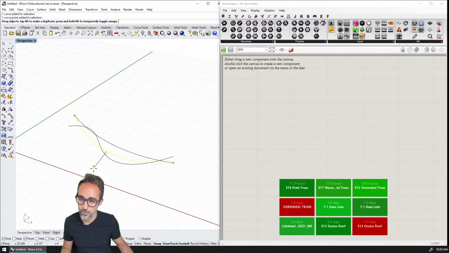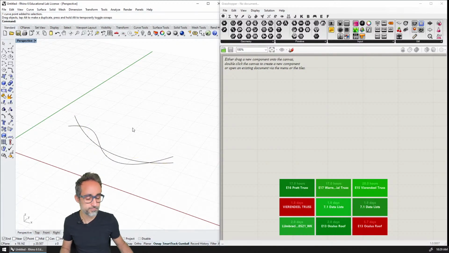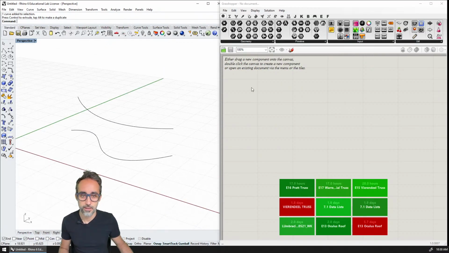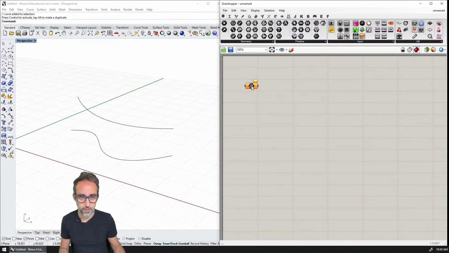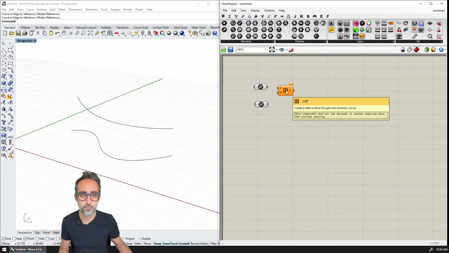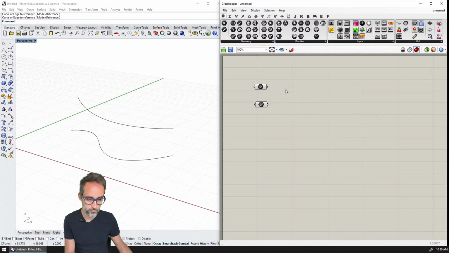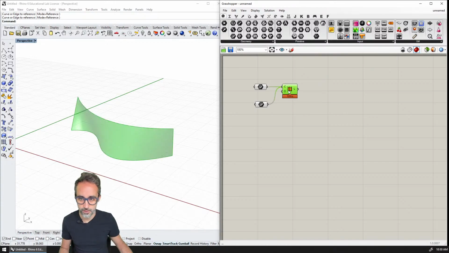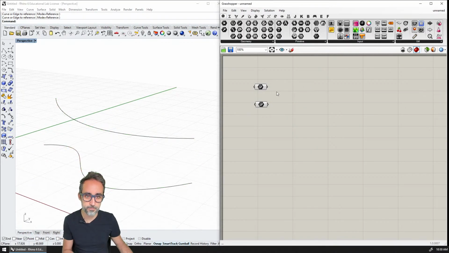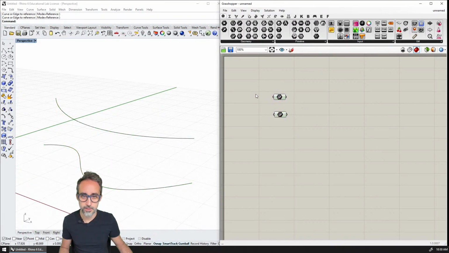Okay. And then I'm going to move this in Y. And then I'm just going to bring in the curve here. Set one curve, another curve. And then I'm going to loft them. Well, that I can do while I'm doing the exercise.